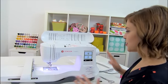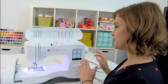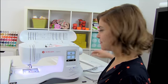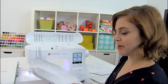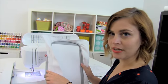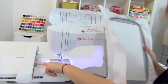So when we turn on our machine and have the embroidery unit connected, it's automatically going to be in embroidery mode. So the very first thing we'll do is actually put our hoop on, because our machine will want it to be connected when we start to edit, so we might as well just put it on right now. So quick review, this is the hoop connector right here. So that's going to snap into the hoop connection assembly on the embroidery arm.